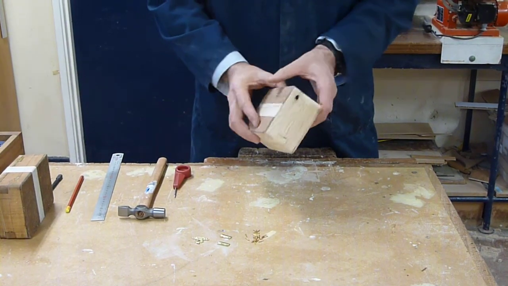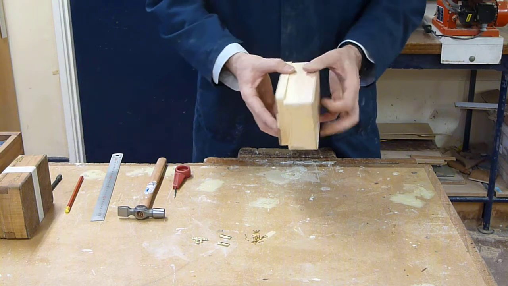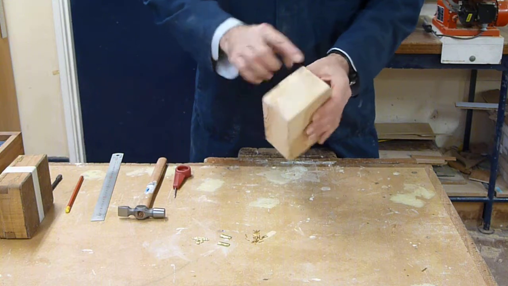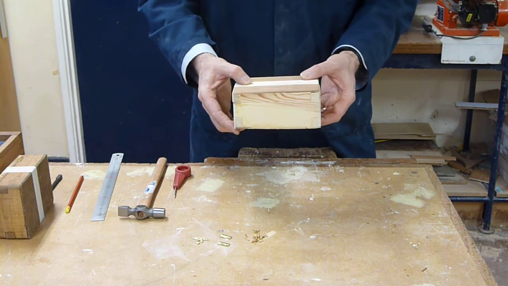Once you've got to this stage with your box, it has been sanded, waxed, and you had the top cut off. So you've got the top and bottom sanded already. We're now ready to go on to the next stage, which is fitting the hinges.